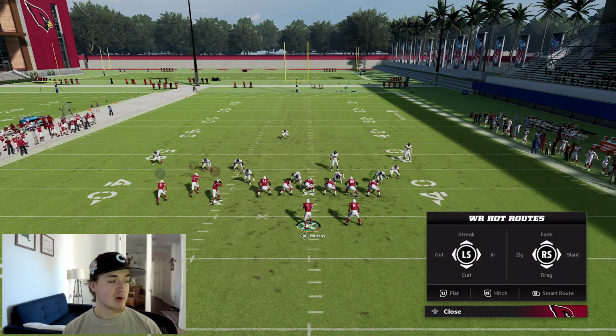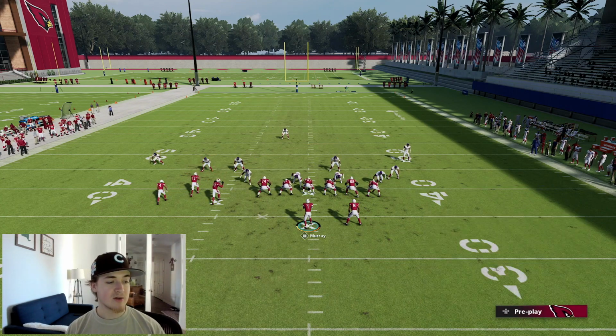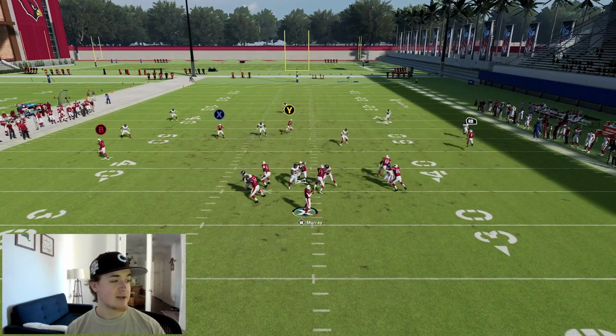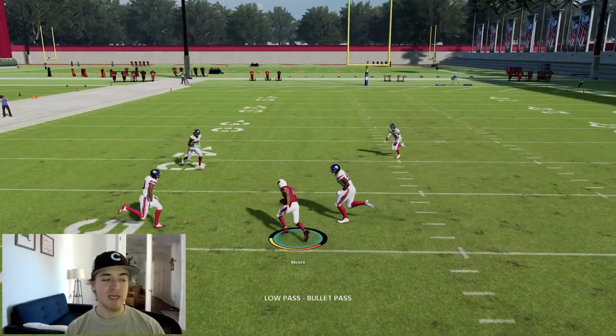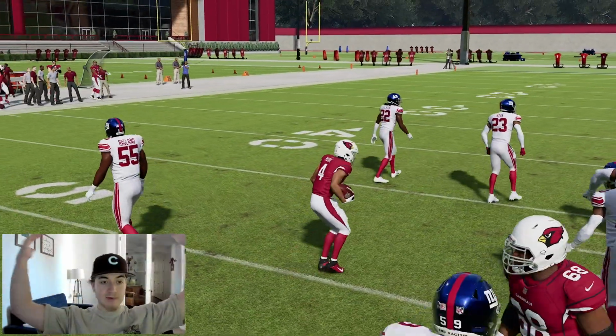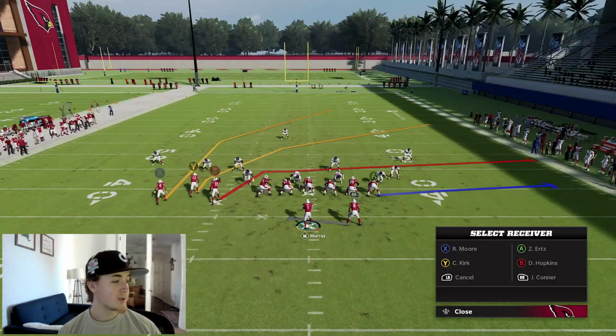But again, the setup, curl X, flat B, put your running back on a little out route. That's what I like to do personally. I've seen people wheel him, so you could definitely go with that adjustment. But yeah, you see Rondale Moore, he's not going to be open as early. You're going to have to wait a little bit for the crosser to develop for him to be open, but he still ultimately does get open.